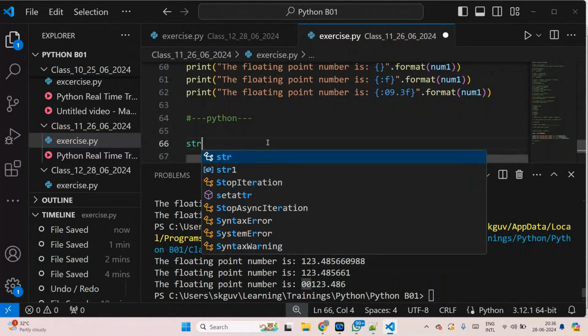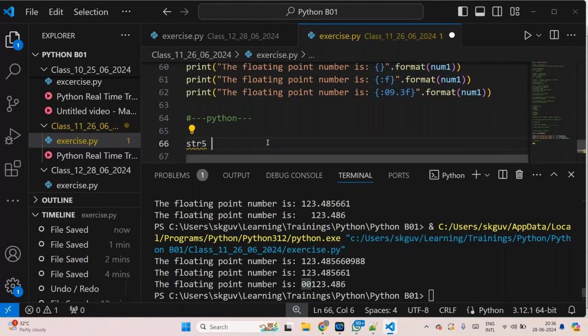So you will take str5. You can take like this. Before that you will have to give this colon. Understand, right? After that, whatever values you want to assign, align. What is the alignment you want?